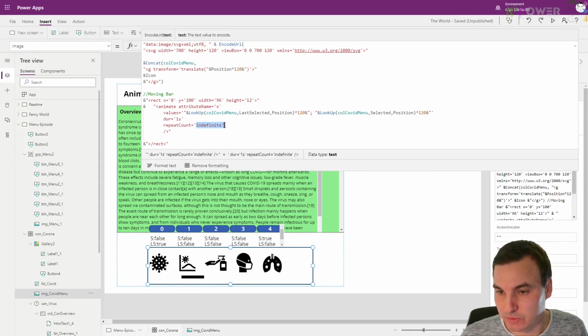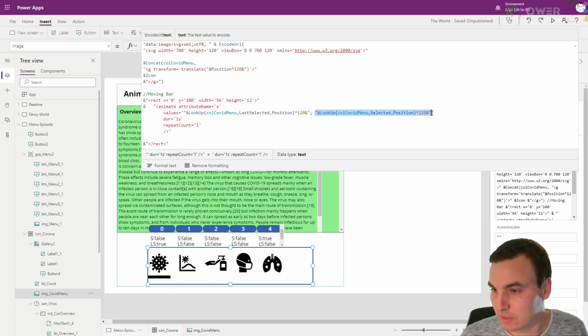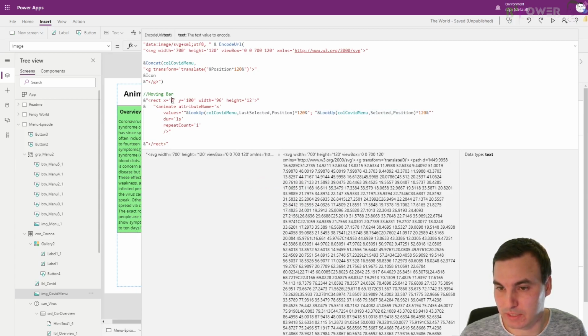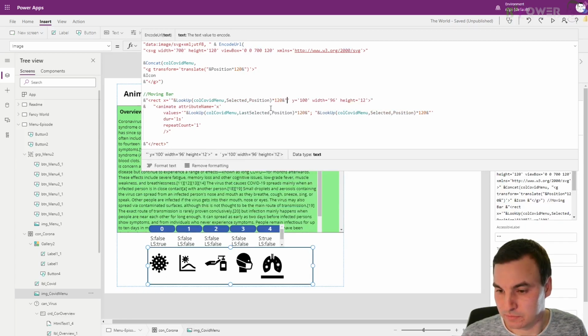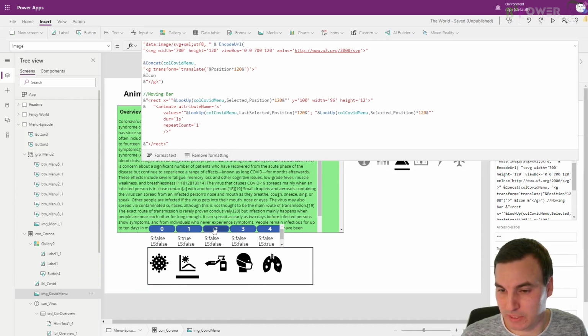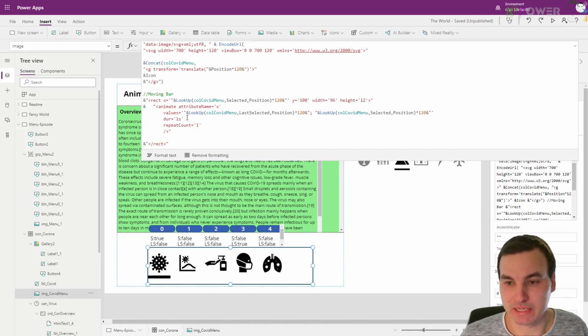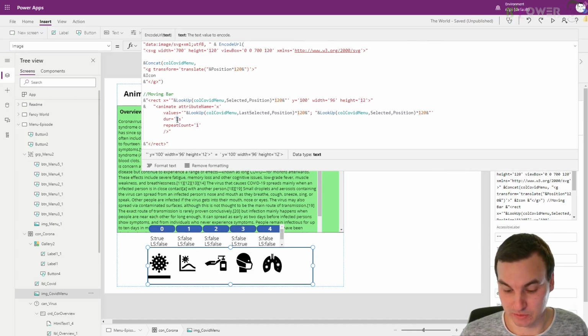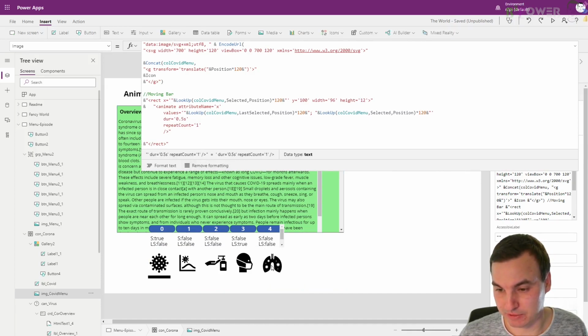And as I said, we don't want to do this indefinite, but once. And then we want to specify that this one doesn't have a normal X attribute of 0, but it stays at the selected one. So we copy this part again and make it like this. So now we have this effect that we were looking for. Of course, you can play around with the duration. If 1 second is too long, you can put in half a second.